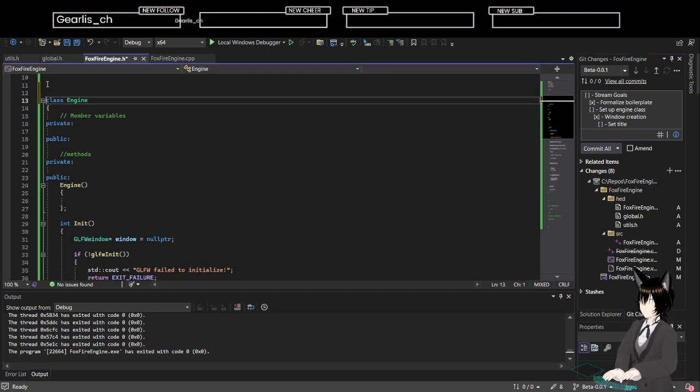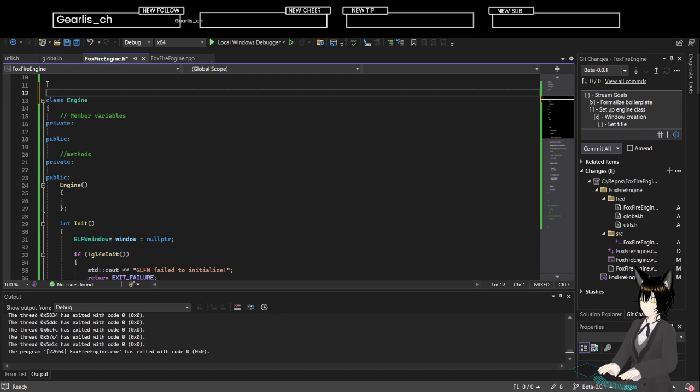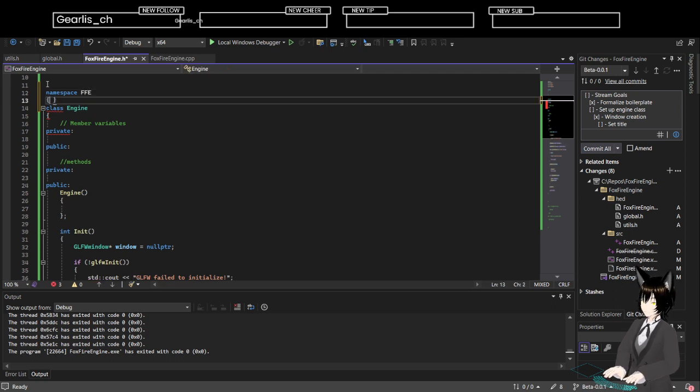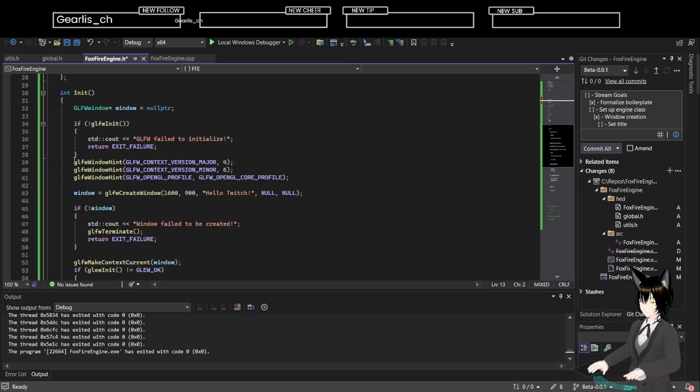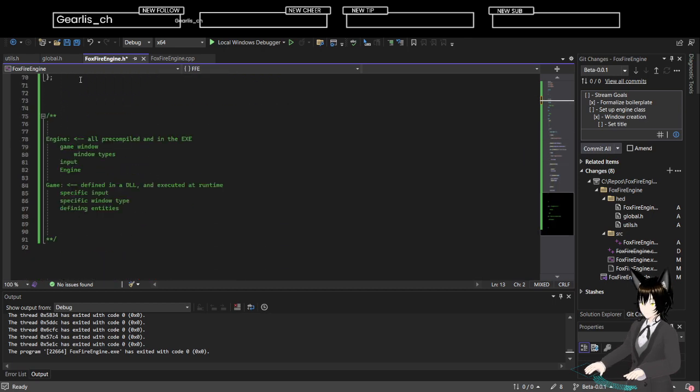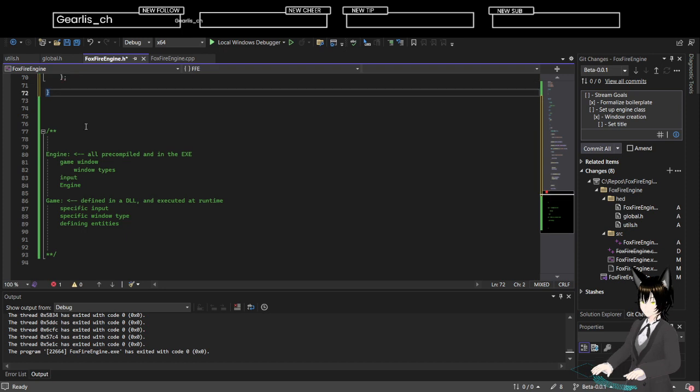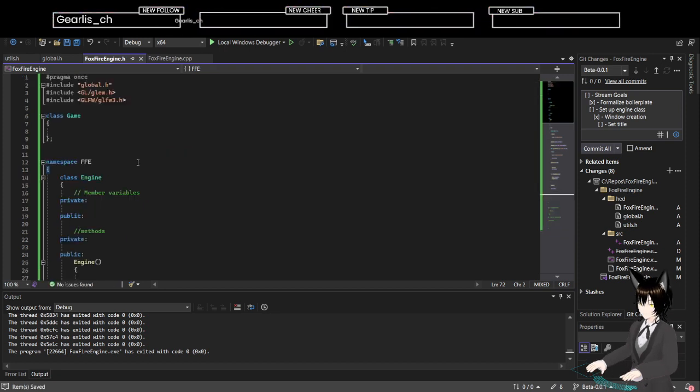Oh, and this should all be in the namespace FFE. Yeah, it should all be namespace FFE.